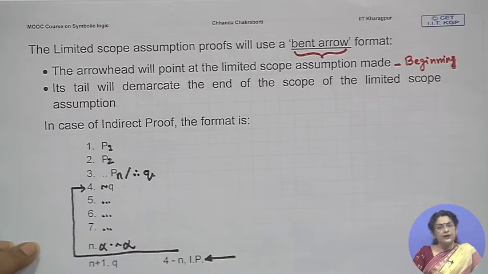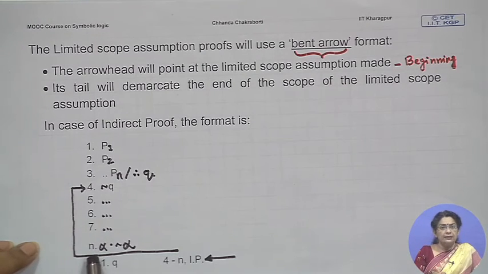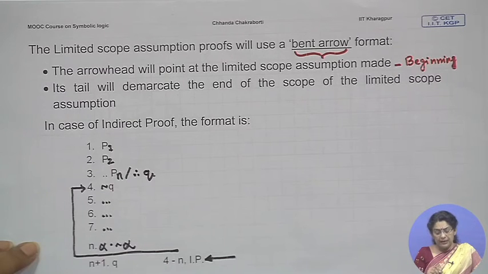Please note how we are justifying this last line. 4 through n, can you see the hyphen? There is no comma between 4 and n, there is a hyphen. 4 through n, where the beginning is on line 4, the end is on line n, right. So, we refer to this whole thing as a block 4-n. That block, remember, is no longer accessible, but we refer to it not as separate lines, but as a block. Here comes the comma, the separator comma from the line numbers, and here is the first time that you say the procedure declaration is IP. So, this is telling everybody that look, we derived this by the IP method.